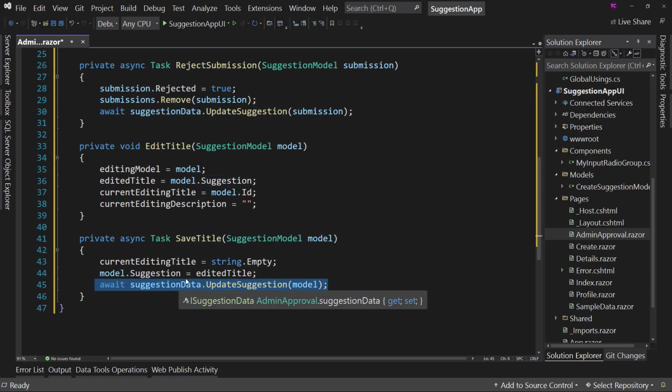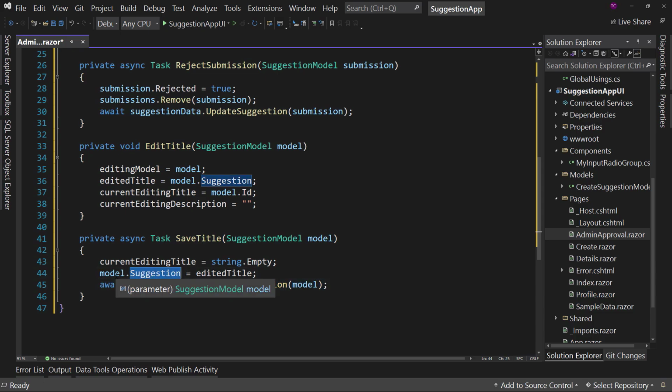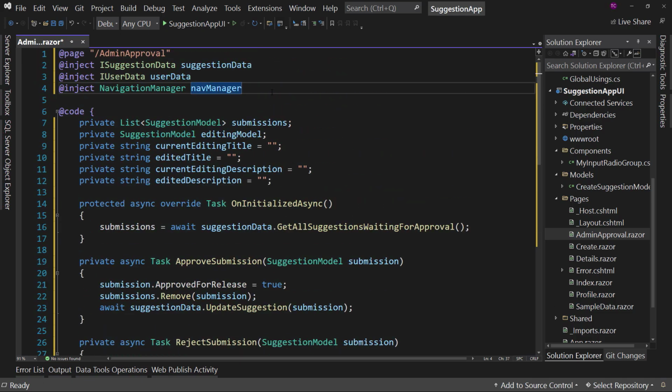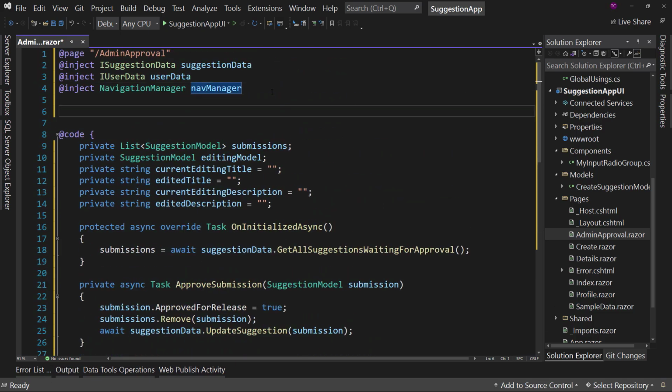But it's also going to update that model, which will update our list. So it's going to, again, give a new value for the items in our list without having to go to the database to get that and verify that's the new value. So let's see this in action before we do the save and edit suggestion, because I'm going to make sure we're clear on what's going on here. So let's go back to the top, and we'll start doing our HTML. We'll come back to the code.